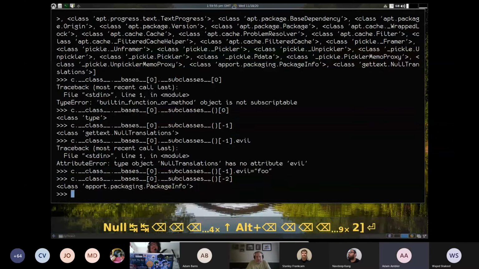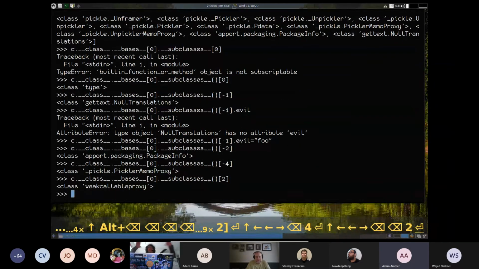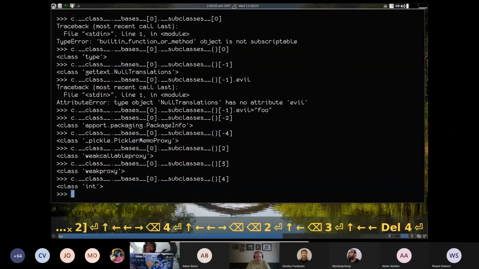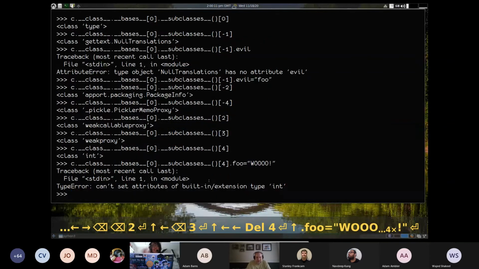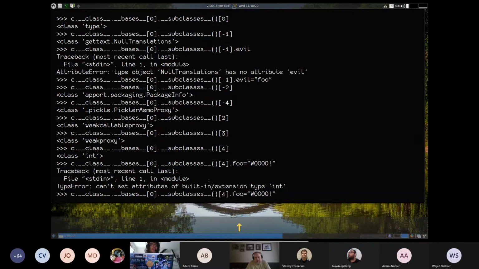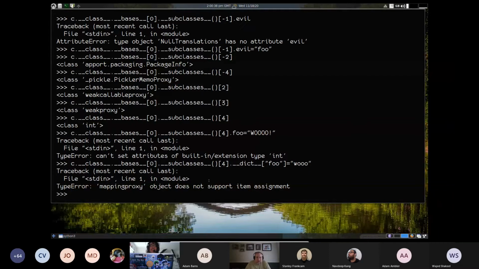Wait, so are you saying that you can basically stash data within the source code of Python, sort of thing? Ish. So what we've done is gone up to the main class of objects, and all of these things are... that might not work, because if you have a look, int doesn't have the setattr method. Yeah. Okay. But hold on. Mileage may vary with the things that you're putting in. No, so there we go. It's not the right object type, but it's really quite cool that you can start pulling stuff out.